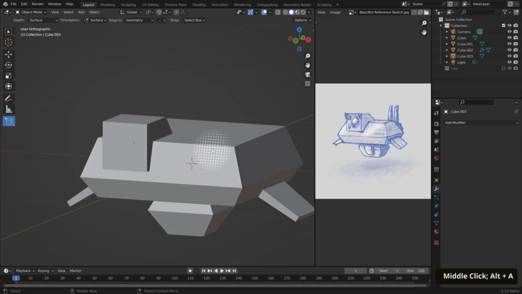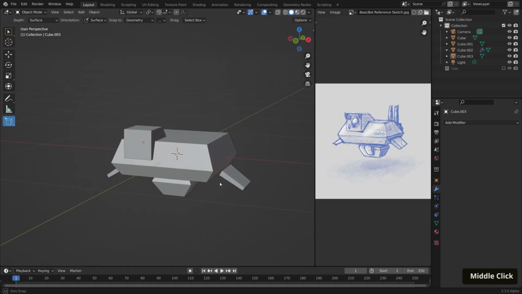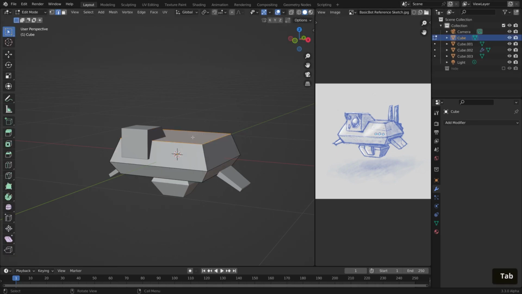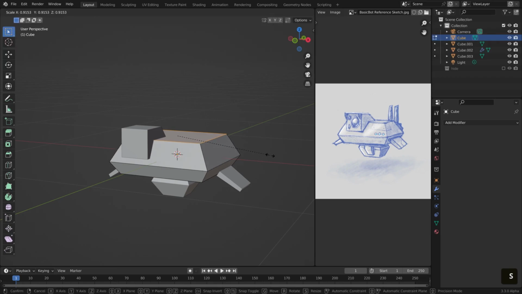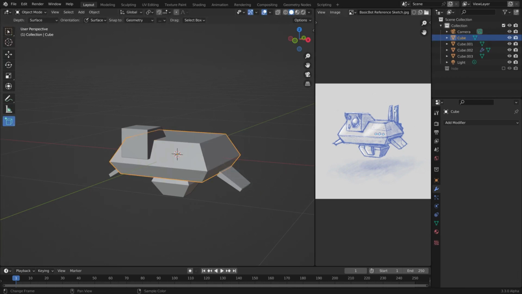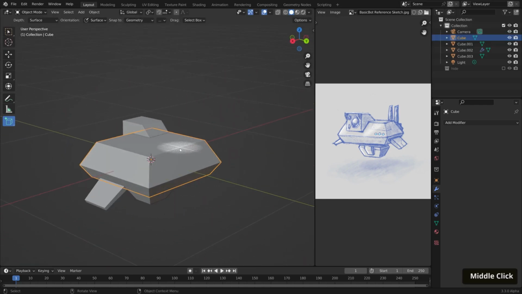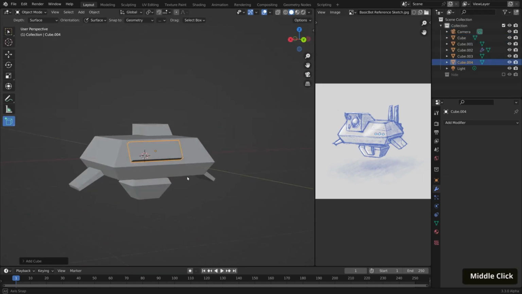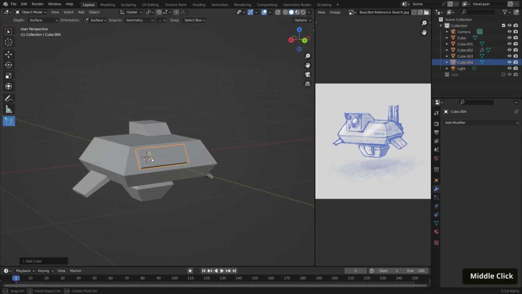Let's keep looking around, hitting 5 on the number pad to jump into perspective. I think this angle here is feeling a little more acute on the sketch. So I'm just going to jump into edit mode and scale. Okay, we have a few more objects to put into place before we've finished our blocking out. And that is a sort of a pack unit on the back here. Let's do some asymmetry. And I'm going to draw the antenna out from the normals.